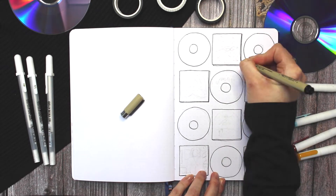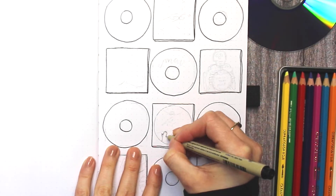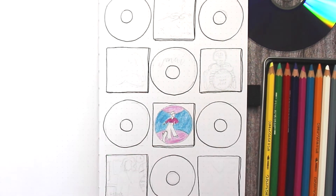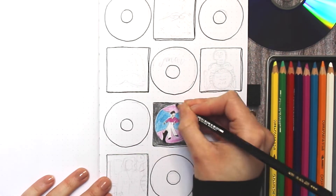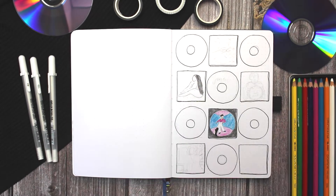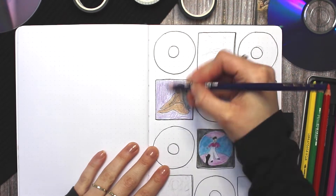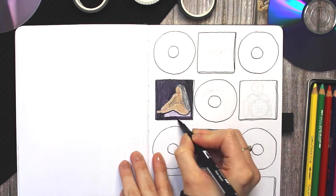My cover page was inspired by Sun Cerulean on Instagram who did a very similar theme last summer, I think. Definitely check out her version of this theme. As for what I am actually drawing, I am alternating on my cover page between vinyl record album covers and the actual vinyl record next to each other, and the album covers I am drawing myself with my colored pencils. If you don't have a lot of time you can definitely just print out photos of the actual album covers and glue them in, but I wanted to draw them myself for my theme.